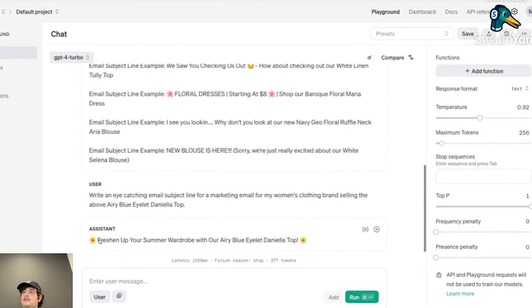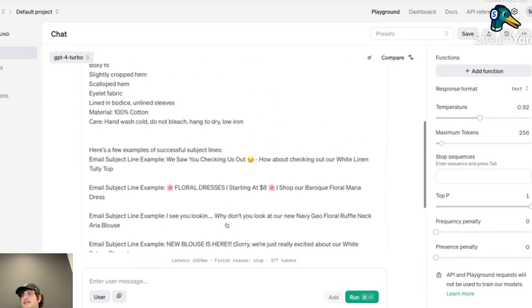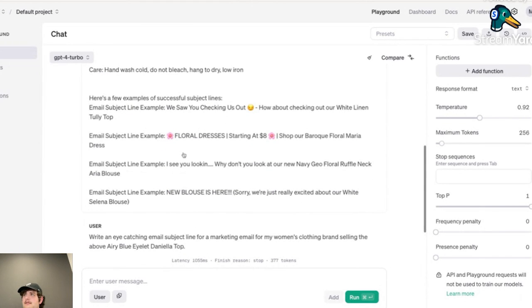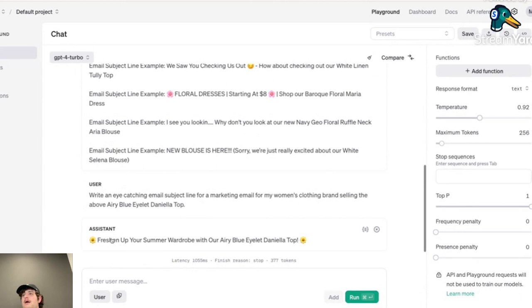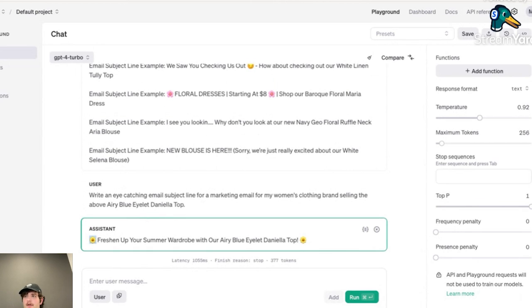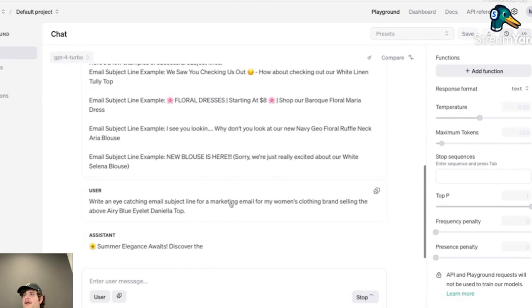Okay, so there's a little bit different. So it does really like this emoji. One of the things that's interesting is this is a product that is fairly similar to these. So I'm surprised it doesn't follow it a bit more. We are seeing some variability. The fact that we keep generating this token first probably leads to some of that diminished variability. But we are seeing some of that here as we process that through.